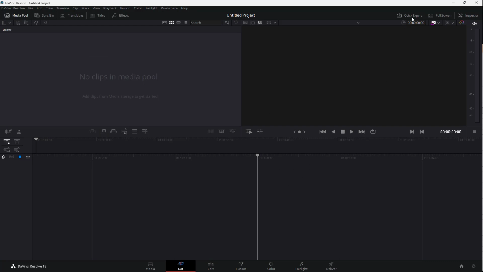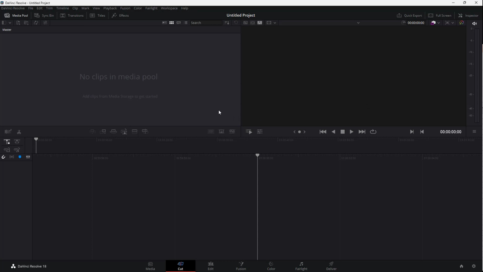You can go to the top for a quick export, and there's full screen mode over here. Here you can see the audio monitor. And just like any other application, on the top there's the menu bar where you can access different options. You can also see the effects, sync bin, and everything here. If I right click, you can show the icons only. You can right click and click on show icons and labels to get everything back.